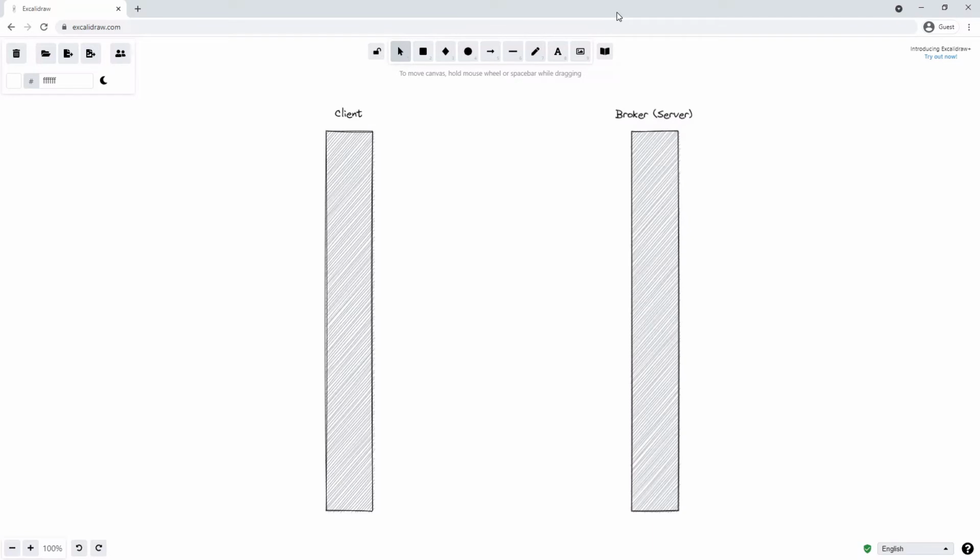So the first thing we'll look at is how we establish a connection to a broker or a server. This process involves sending a number of different method frames to and from the server. The first thing that happens in any connection is the client sends what's known as a protocol header to the server. This is the only data the client sends that is not formatted as a method.